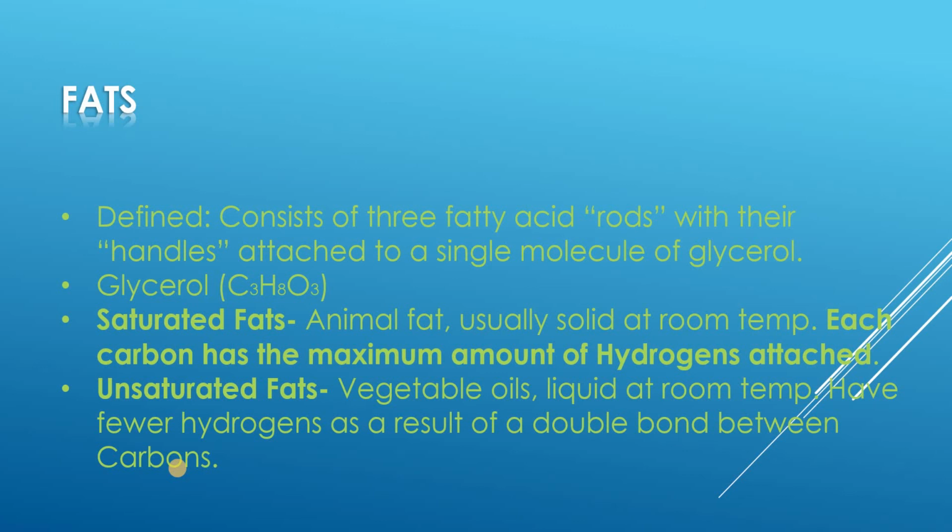Saturated fats are those that are animal fats. They're usually solid at room temperature, whereas vegetable oil, you probably have bottles of this at home, is not solid in your cabinets. It's clearly liquid at room temperature. And so you want to be able to contrast those. They're both fats, and they're both types of fats. One exists as liquid at room temperature, one exists as solid.